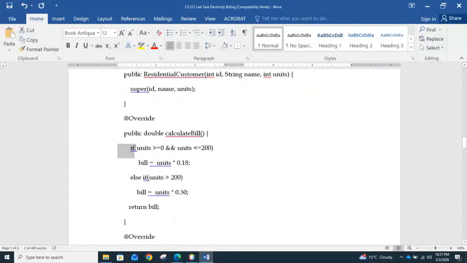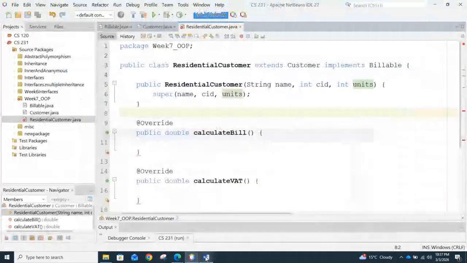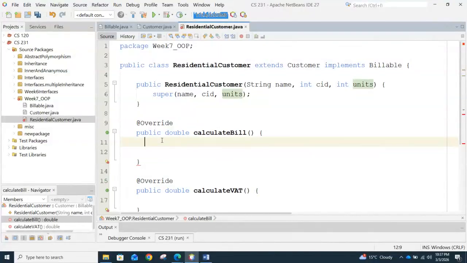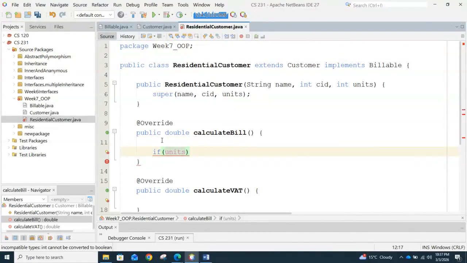If the units is greater than 0 and less than or equal to 200, this is the bill. Now you're calculating the bill, right? So some variable here. So here if units is greater than 0 and units less than or equal to 200. Give some space for more readability.